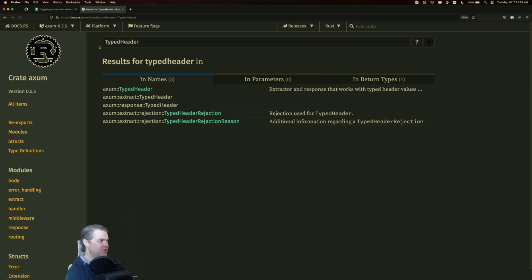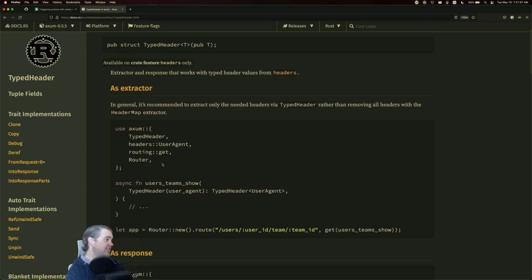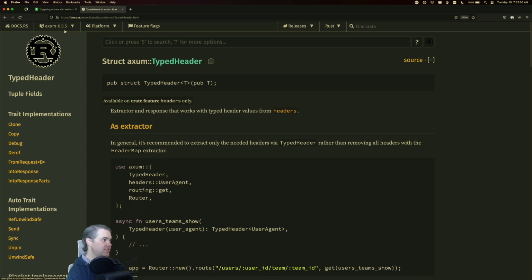Also, I'm not in the latest version of documentation. Well, that's not... I mean, it doesn't help. It's still the same thing.